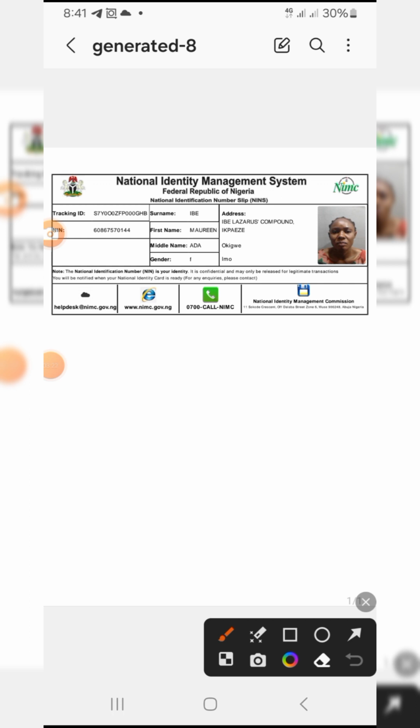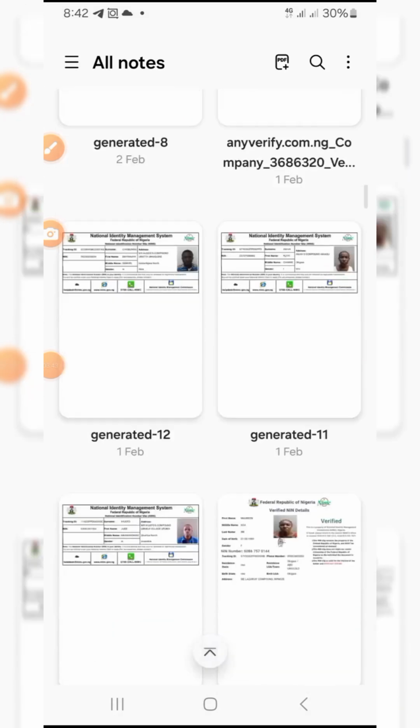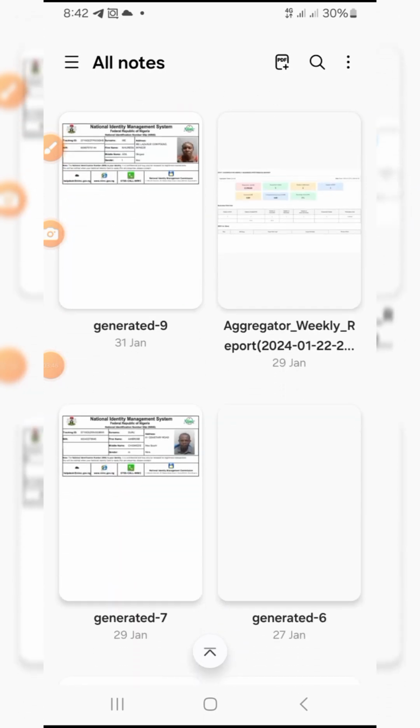But if I may advise, if the detail on the NIN and the detail on your bank are not tallying, what I would advise you to do is to modify the detail on your BVN, which is the reason why the names and details are not being accepted. The BVN portal is not having any issue. So to make things faster for you, so that it will not continue hanging your money in your account, you can modify the detail on the BVN to tally with the detail on the NIN, so that everything will be accepted and you can access your account once again.